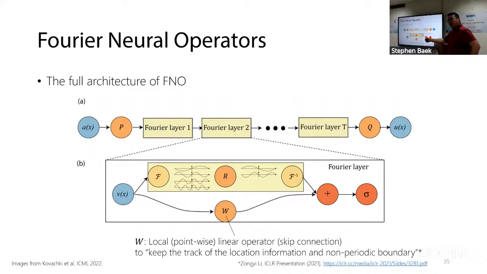So the specific case of the problems that neural operators are designed for are the problems where the input condition has some variance over space, right? If you have constant properties like Young's modulus, for example, or some aggregate material properties, then a neural operator may not be the best choice.